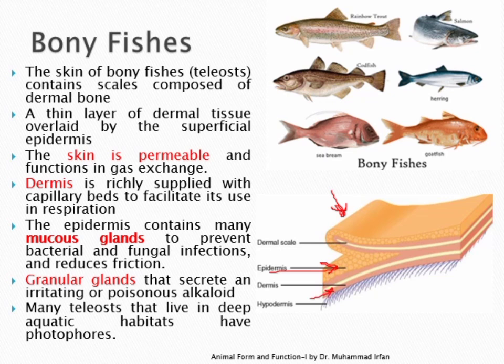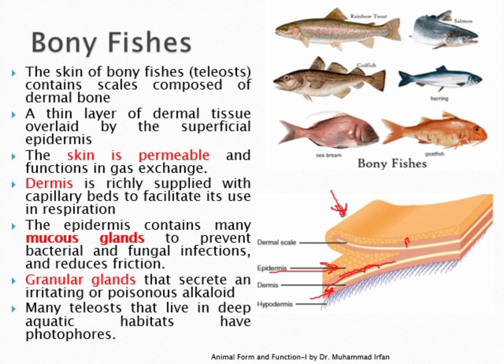So the connective tissue present below the epidermis is called dermis, and this dermis contains scales in it. These scales in bony fishes are different from the placoid scales that are present in sharks and rays, because placoid scales are tooth-like, they erupt out or penetrate through the epidermis. But in the case of bony fishes, the scales are actually bony but they are present inside the dermis, their epidermis remains intact, so the scales do not come out from the epidermis.